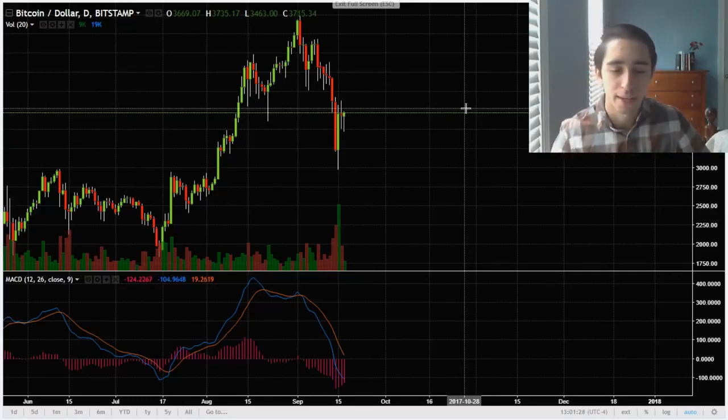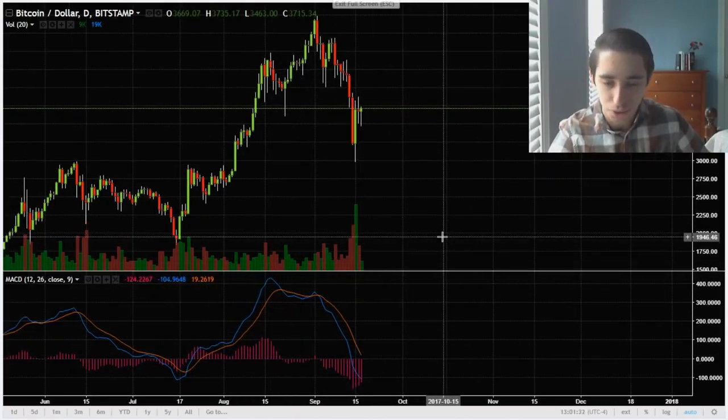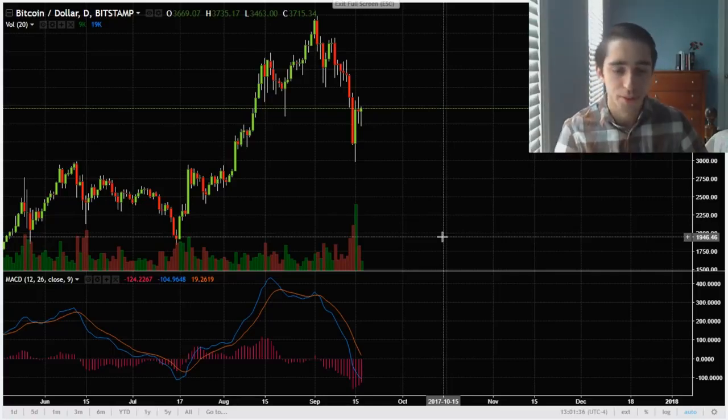Let's go ahead and take a look at the MACD indicators. We can see it's printed down below on the screen, as it usually should be. And we can see that there's 3 components that make it up: the pink bars, the orange line, and the blue line. Now, it might look like different colors for you, but the indicator itself will not be different on different platforms. So let's go ahead and talk about what the MACD is at its core and how we can really interpret each part of it.